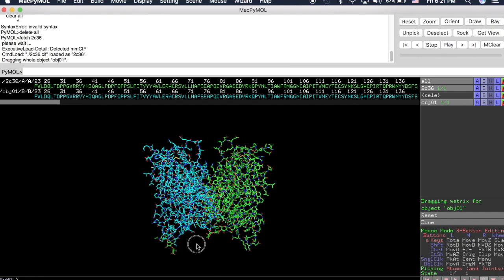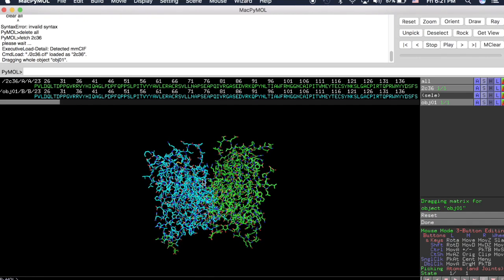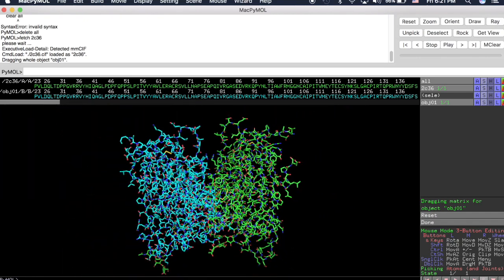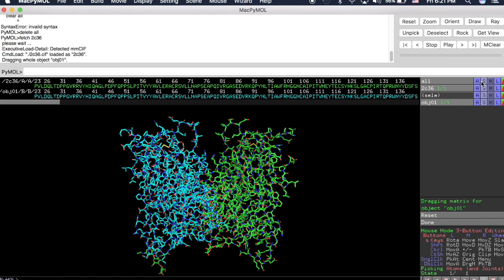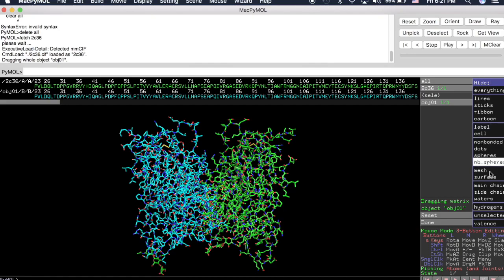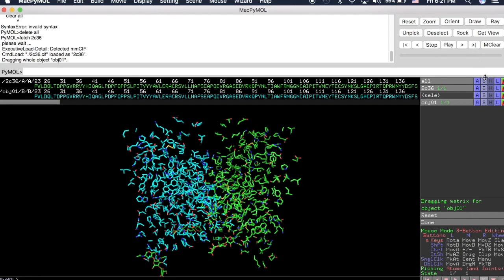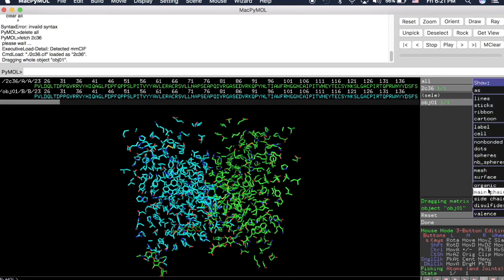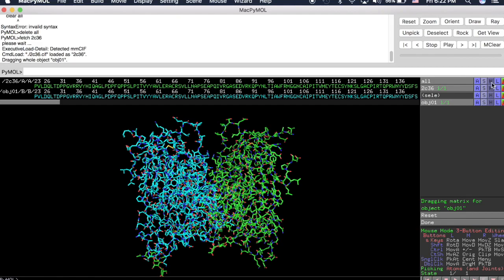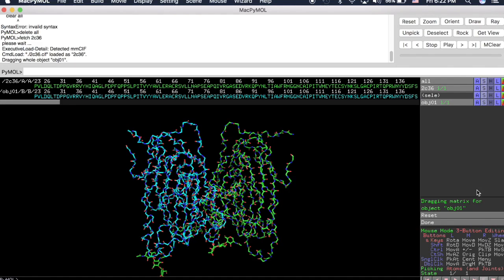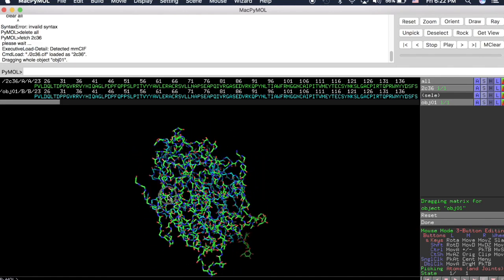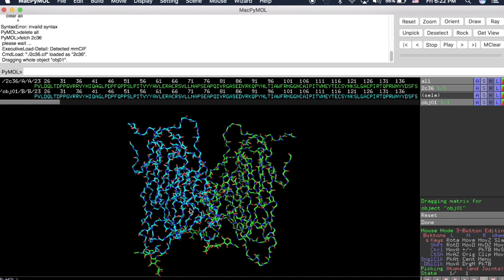So this gives you a full image of the stick structure of them, but you can also get rid of things that might clutter it up. So let's see, we'll come over to this H, which is to hide things. We can hide the main chain of everything, and that cleans it up a little bit more. Or let's make the main chain come back again, come back as sticks, and then we can hide something such as the side chains, and that gives us another good representation of what's going on.